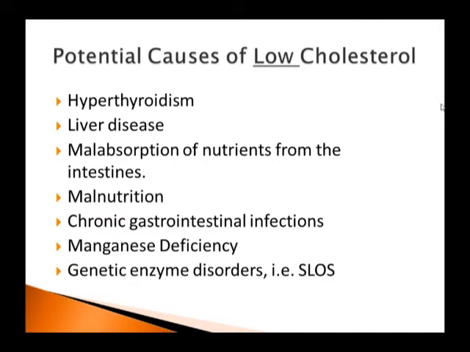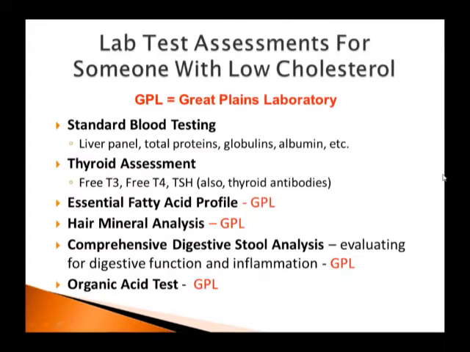And then there's a specific genetic disorder, which we'll talk a little bit more about shortly, called SLOS, which is an enzyme defect that prevents an individual from making adequate amounts of cholesterol. So one of the things to look at if you're a practitioner and you've got a patient with low cholesterol, or you're a parent, or you're a patient yourself struggling with some health challenges, these are some things that you can look at to assess low cholesterol.